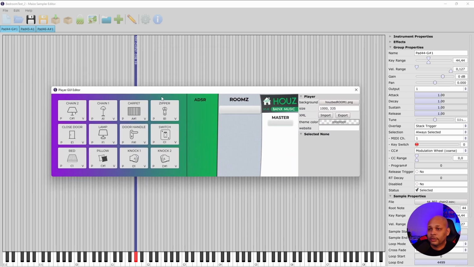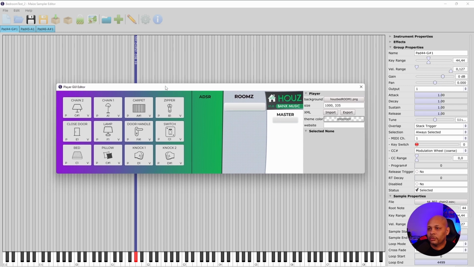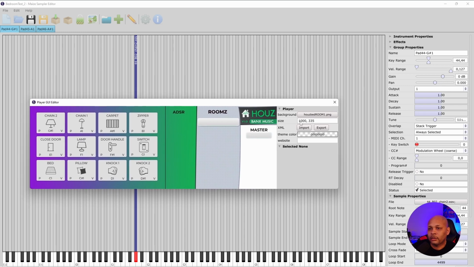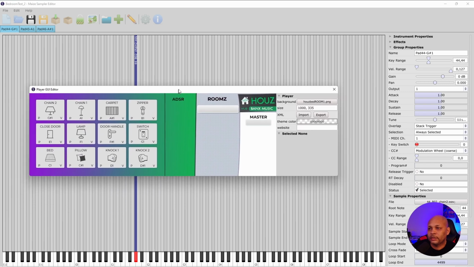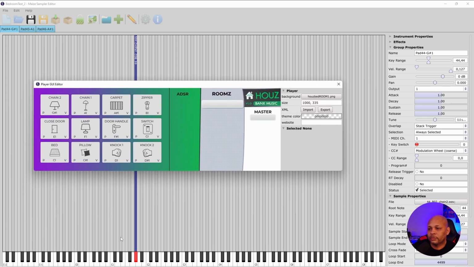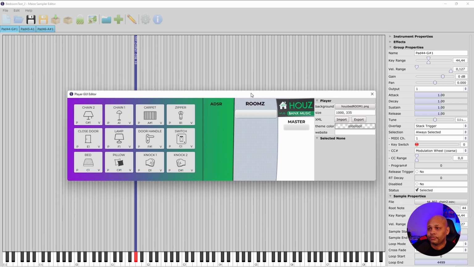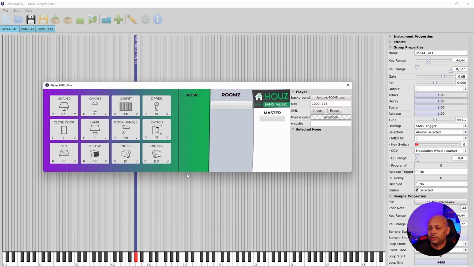So this is the graphic I just created. And the only thing missing now is all of the overlays and everything. All the knobs and all that good stuff. So as you can see, we now created the background. We brought it into Maize. So this is where you will be at ground zero. Right now you don't have any controls on the screen. So what do we got to do? We got to add some knobs and things like that.